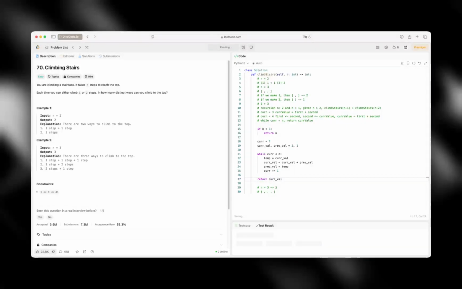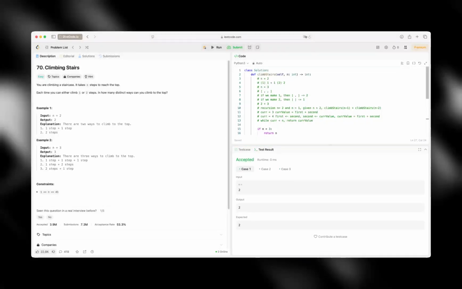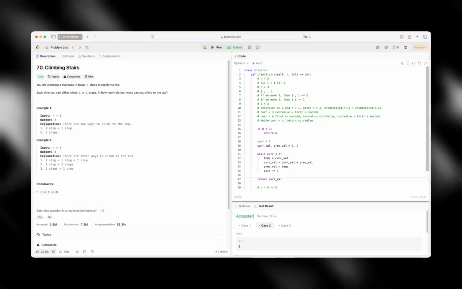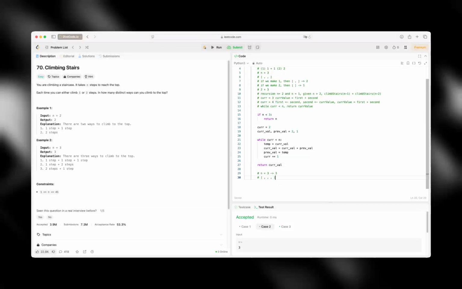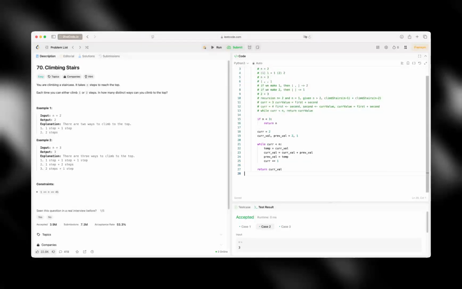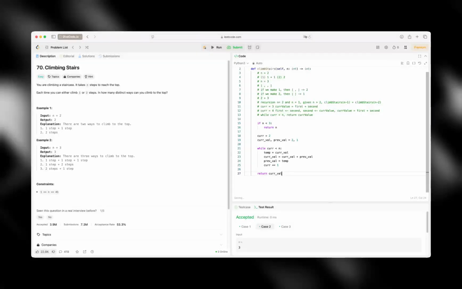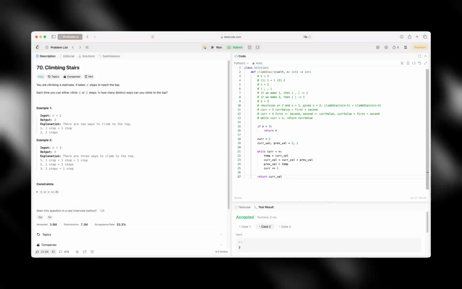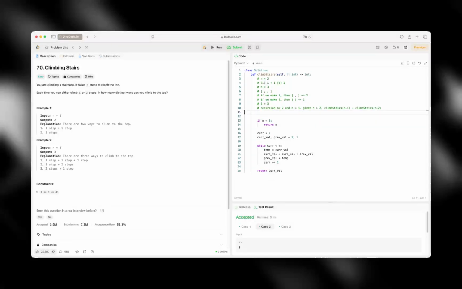To simplify naming, and it now also works. So yeah, this is the solution to this problem, because I did not need that first and second, as I said here, where current value is the one that we are computing, and previous value.